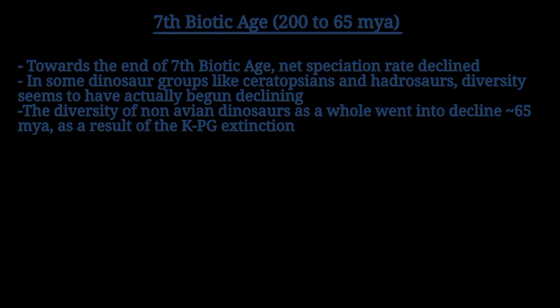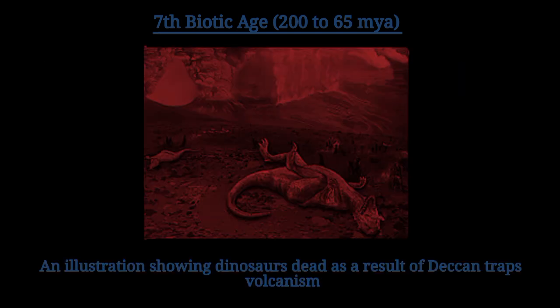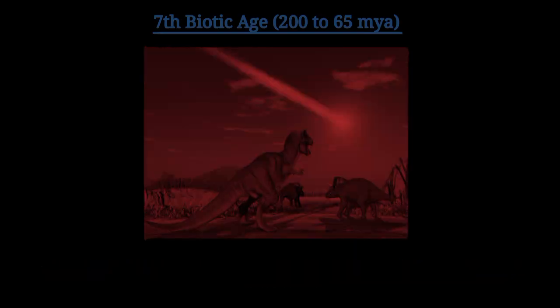diversity. Net speciation abruptly ended around 65 million years ago. Excavations of the Deccan Traps in India show evidence of large-scale volcanism from around that time. While some explanations point to this volcanism as the main culprit, it likely had very negligible effects. The cataclysmic event that truly devastated the biosphere was the impact of a giant asteroid in the Yucatan Peninsula. Large volumes of ash filled the atmosphere, creating a long impact winter that starved plants and phytoplankton of light.